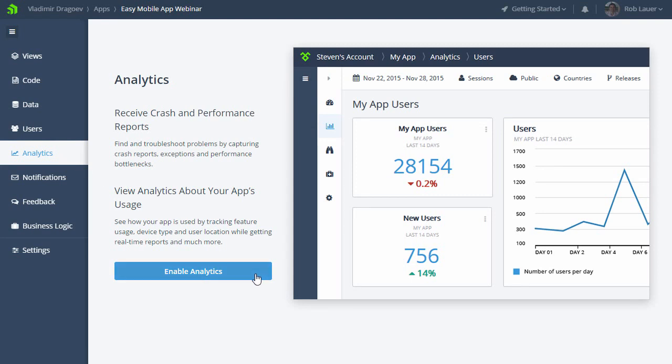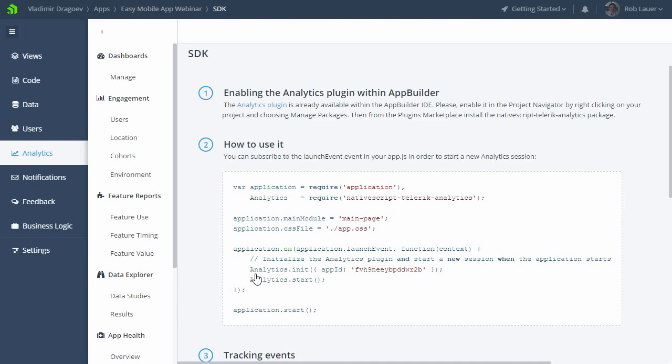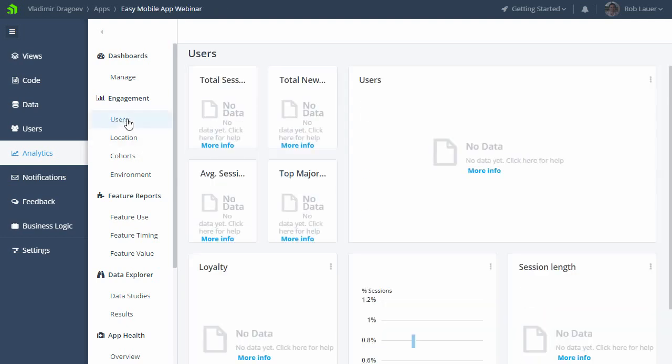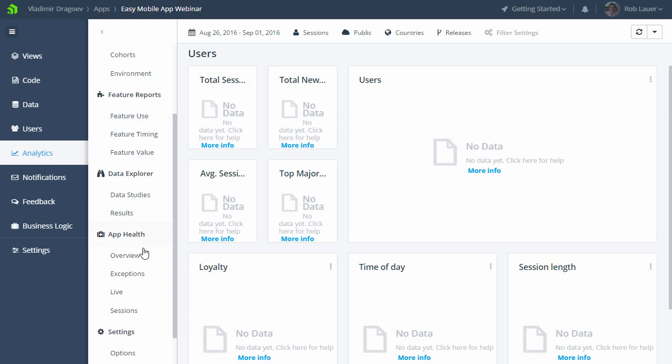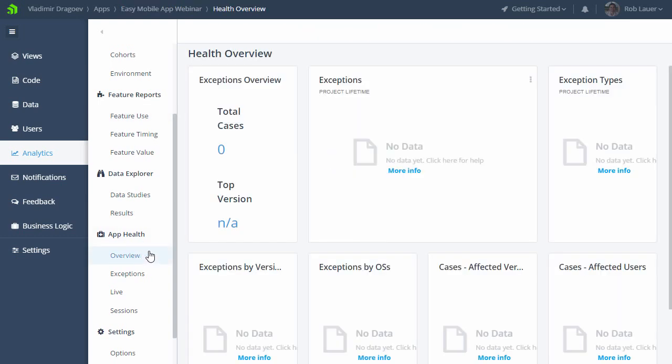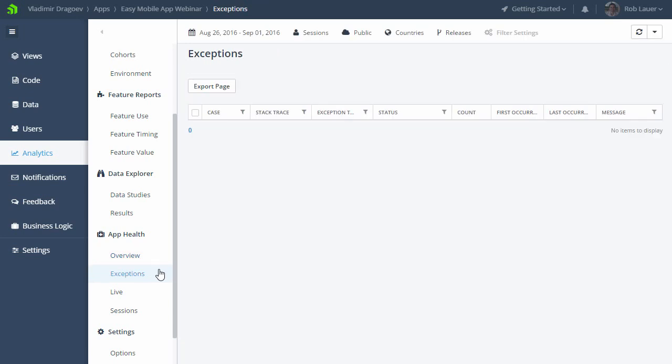Now, analytics is next, and to me, arguably the most important of our add-ons. By using Telerik Analytics, you'll see how your app is performing based on usage, along with automated crash reporting. You can even track individual feature usage within your app. I already showed you some results from including analytics in my app, in those dashboards from the main menu. So a lot of super useful stuff here. There's just all kinds of detailed information you can get from your app using Telerik Analytics. We even have an app health overview. So we can start seeing crash reports for any kind of project, if it's NativeScript or if it's hybrid. This again gets into how I can access crash report data from all these remote instances of my app without users having to come to me to complain about my app crashing on their device. So again, analytics to me, incredibly useful.